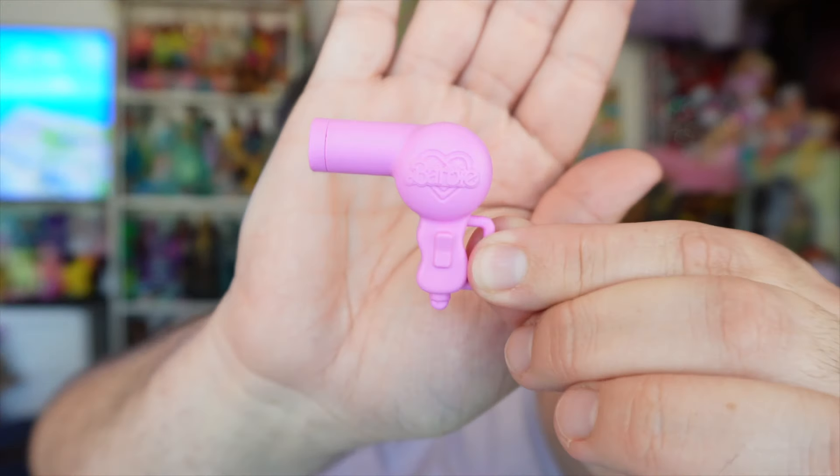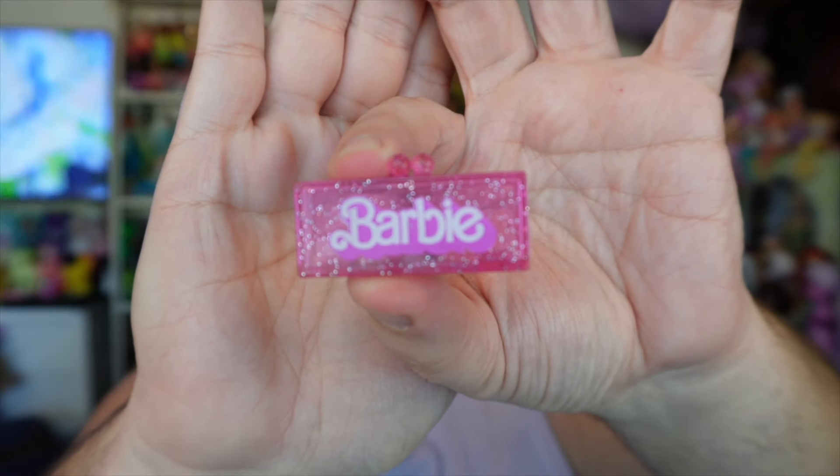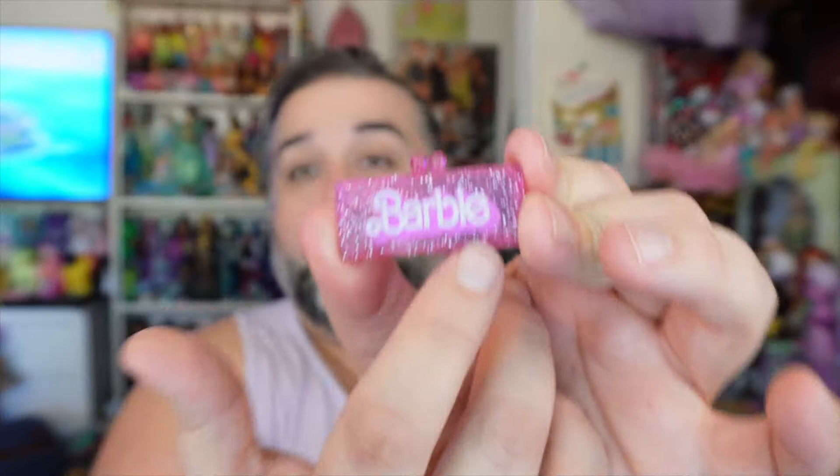Okay, I'm back. I've got her out of the box — so gorgeous. I want to show you the accessories; I always forget if I don't. To start off, she has a little Barbie hair dryer with a little bracket so she can hold it. She also has a little clutch purse — this is a similar style we've seen in the past. I think there was a Barbie Extra that had a similar one that looked like a little Barbie box. It's a remold we've gotten before, but this one is in glitter and has the vintage Barbie logo on it, which I love.